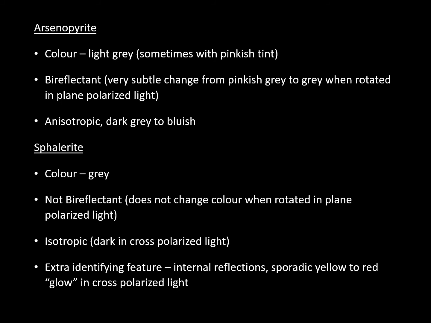Another mineral that might be here is sphalerite. Its color is gray. It's not bireflectant, so it doesn't change color when rotated in plain polarized light. It's isotropic, so it's dark in cross-polarized light, but it actually has another identifying feature. It's got internal reflections, so there's a sporadic yellow to red glow in cross-polarized light. So it might look kind of tricky, making you think it's anisotropic because it's got these internal reflections. But hopefully you'll be able to figure out which one this one is.